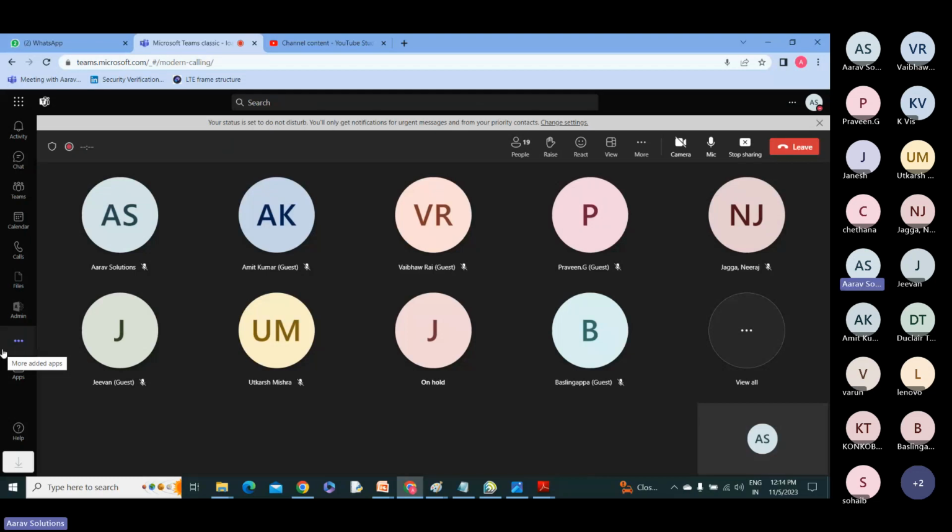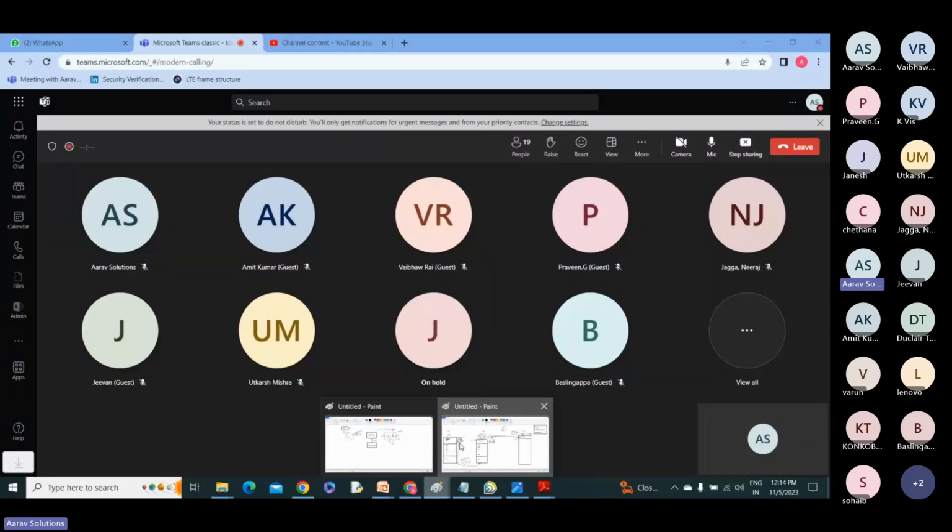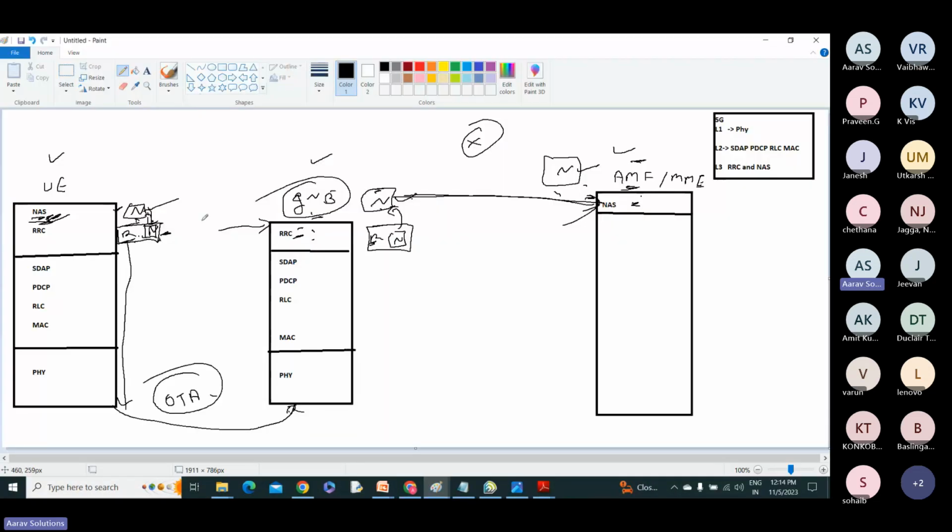So Praveen and Neeraj, you are asking about Wireshark. What we generally use Wireshark for, and what we can analyze: Wireshark supports PCAP.